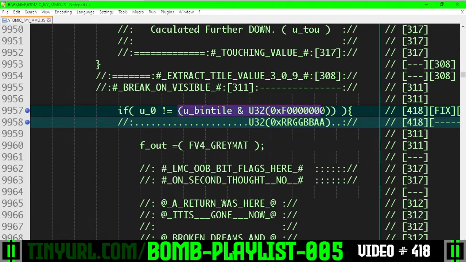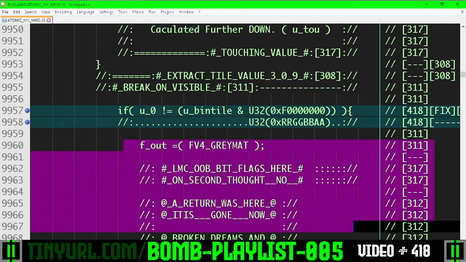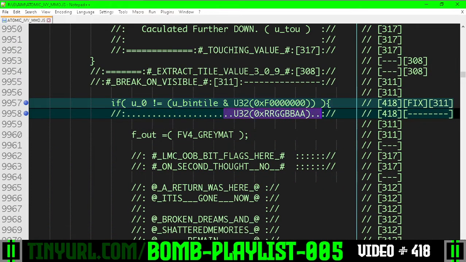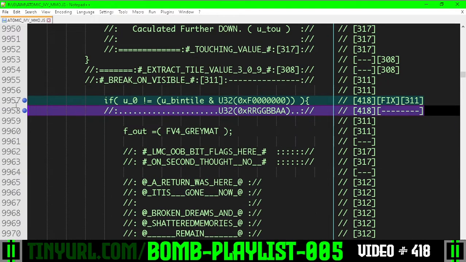We need to mask this first because some of these bits are used for rotation, right? So we can have the rotation flag set, but have the 0 tile here, and that will lead to this being non-zero, and then our shader thinks we have a tile when we don't have a tile. So we fix that right here, and this is just to make sure that I wrote this number up here correctly, right? This is just a little check here. So that's all we did. All we did is these 2 lines of code here, and one of them is a comment.